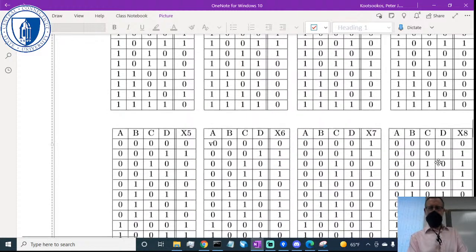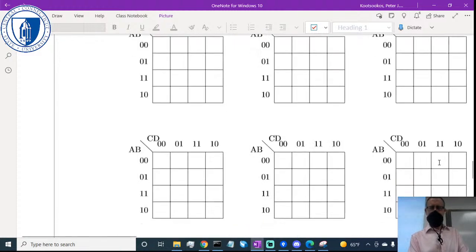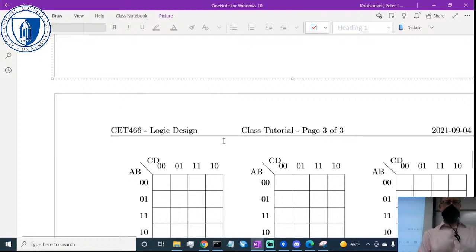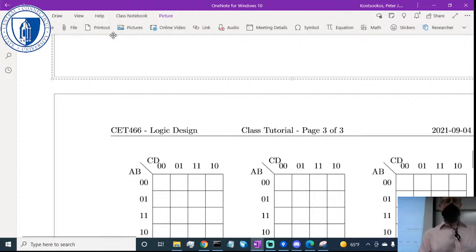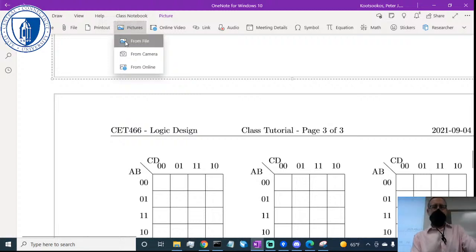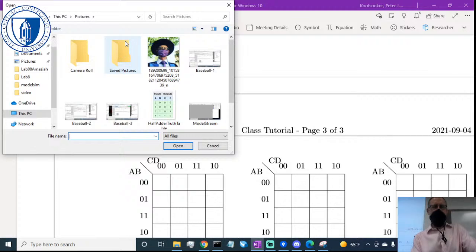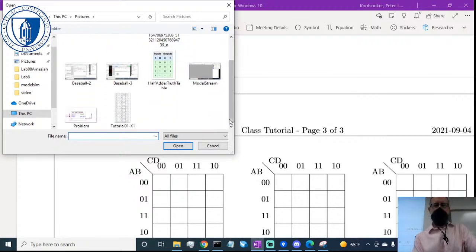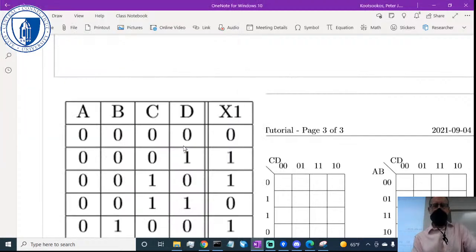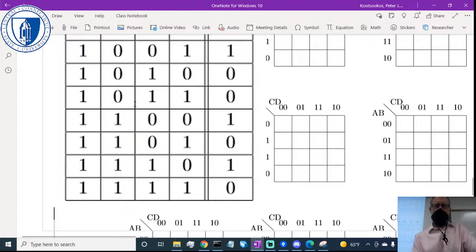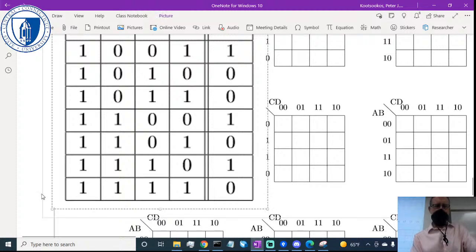And then we'll go back here. And I'll see if I can insert that picture. That's not quite what I wanted, but it's close.